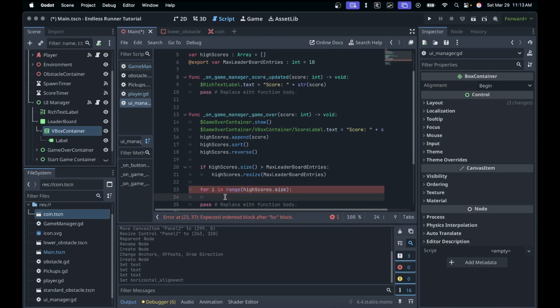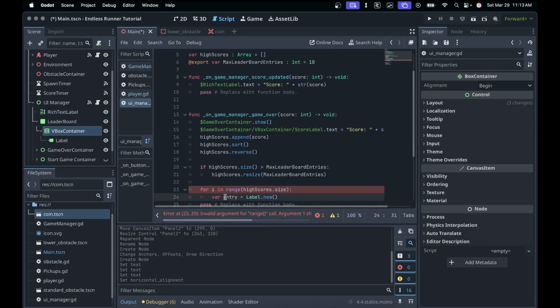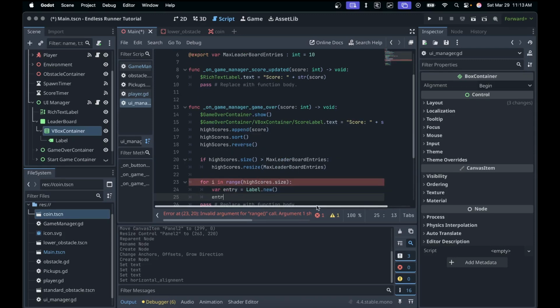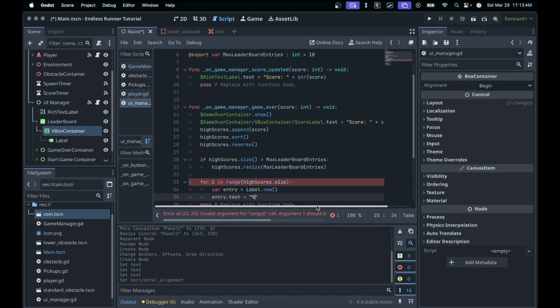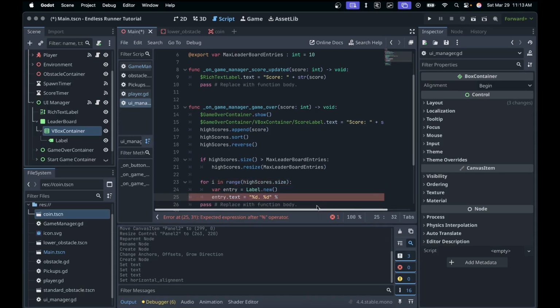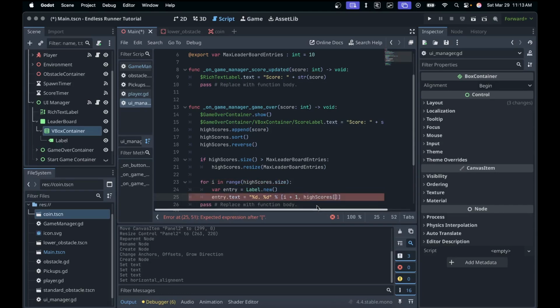So I'll say var entry is equal to Label.new. And then I can go entry.text is equal to "%d. %d", then we'll go modulus, bracket i plus 1, comma, high_scores[i].